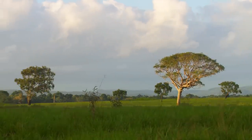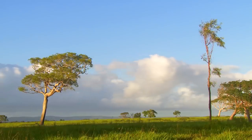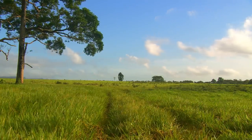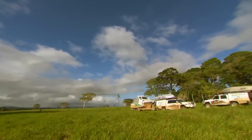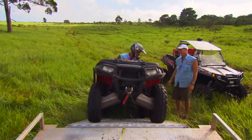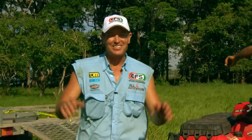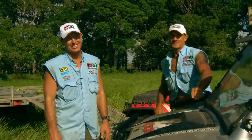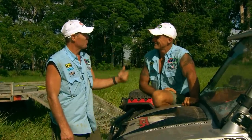We wait for clearing skies. Finally the weatherman got it right — Cyclone Zane has moved away. We might be in with a chance yet to reach Cape Flattery, but I've got my doubts. This is Cape York and we're smack bang in the middle of it — one of the wettest places in Australia. The track on the way in is the wettest you've seen it.